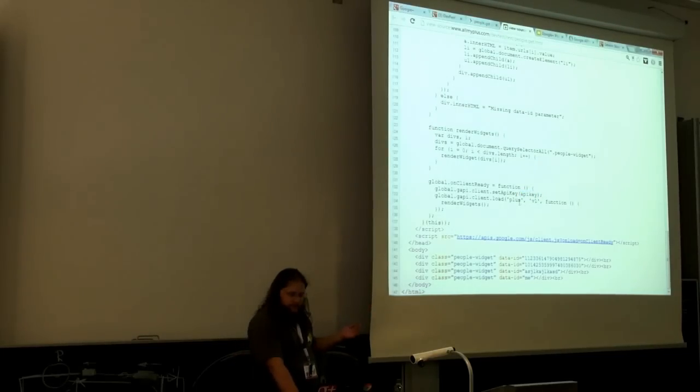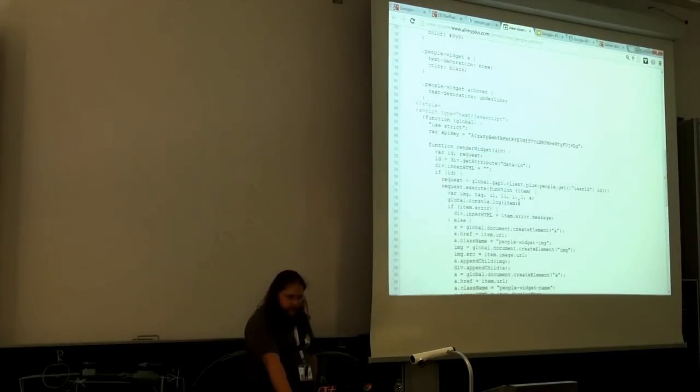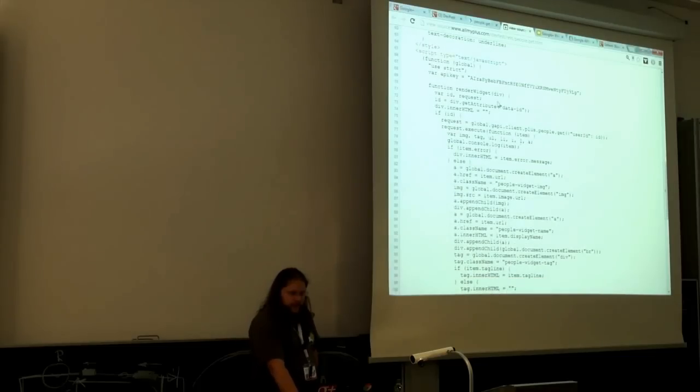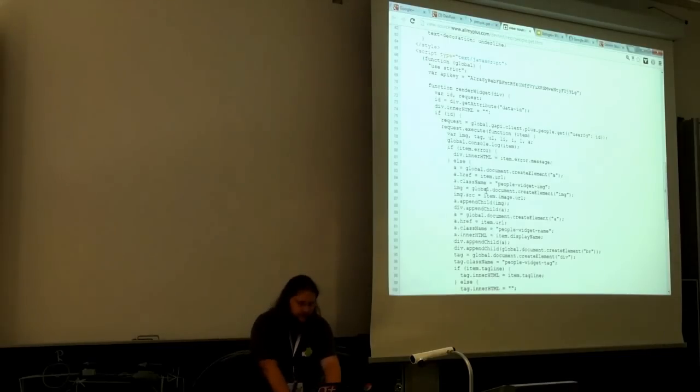Then I load the Plus client of this part, and then I just go and, where's the request? Yeah, so I just make here a request to the client plus people get with the user ID, execute it, and then I just get the JSON response and can use the JSON however I want to construct my DOM.